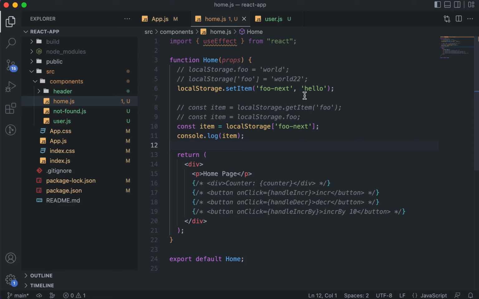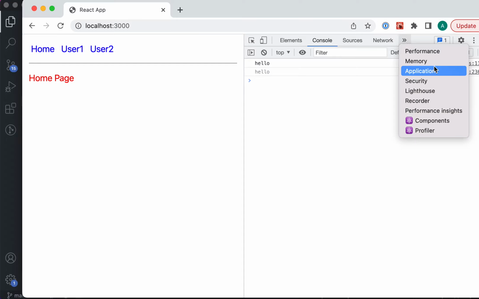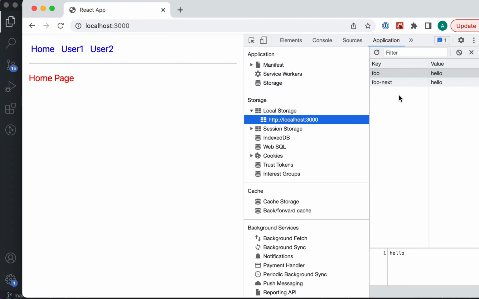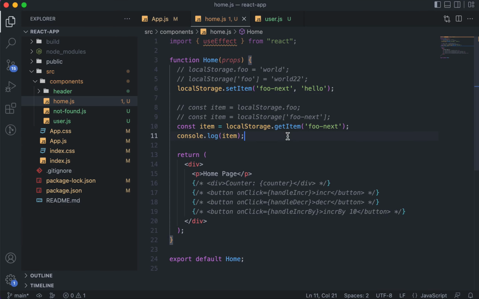The best way is to use the normal syntax, where any sort of string will be allowed. So foo-next is allowed here too. Just now we saw that we created foo and foo-next. Let's delete everything. So in this fashion localStorage can be used.